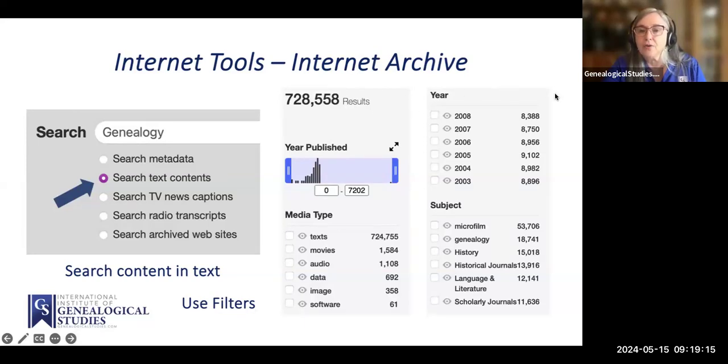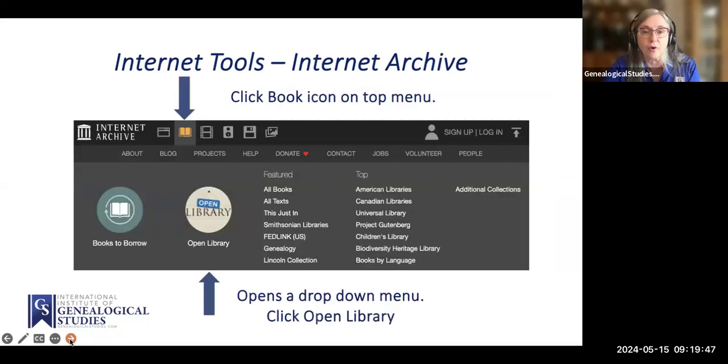But I can also scroll down on the left side menu. You can scroll down and there's more filters like the year. If I'm looking for a specific year, maybe I'm looking for a documentary, maybe I'm looking for images. And so there is an idea of how many files they have saved in those different years. And then the subject, you can filter it down even more. And there's more filters. So just keep going down and filter it down to what you want to look for.